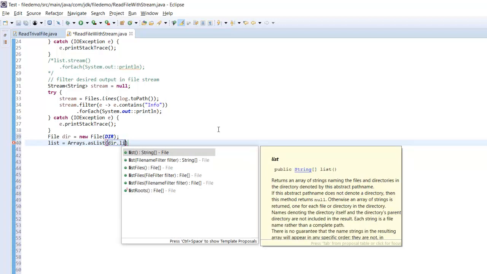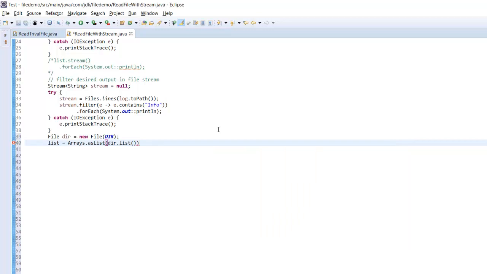This is going to return me a string array, and I want to convert this into a list. We can do that here, but with the streams, so let's call it here list.stream.